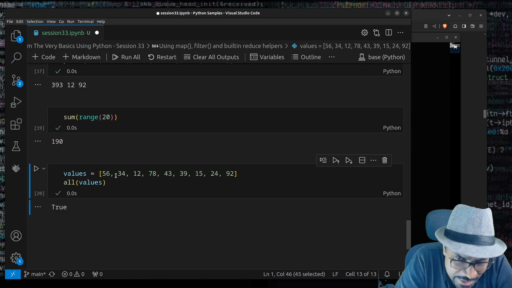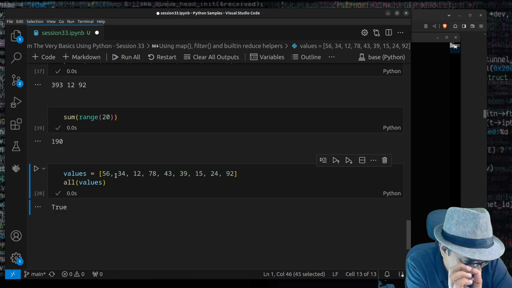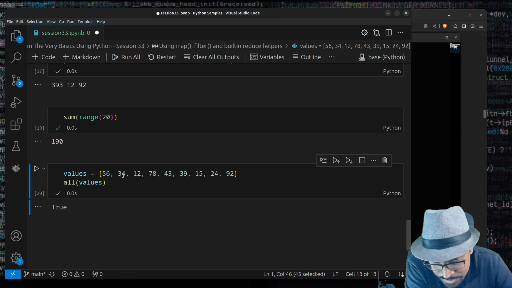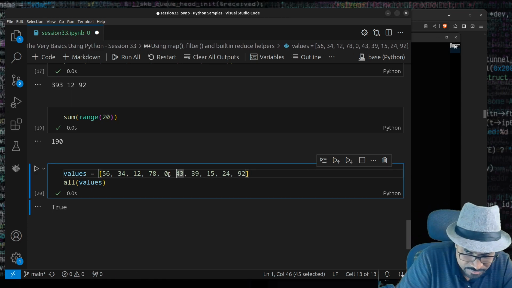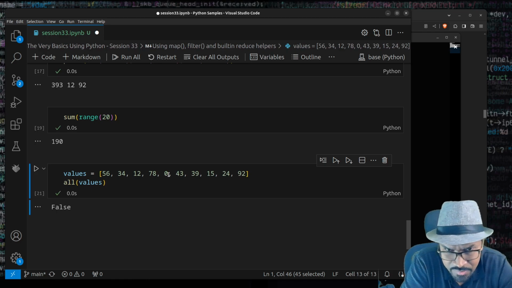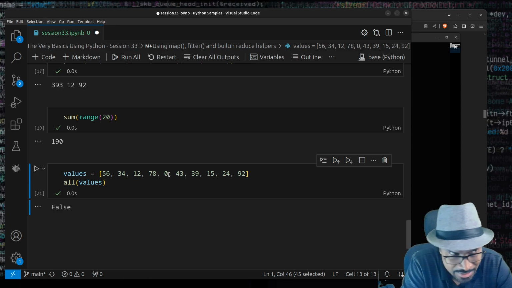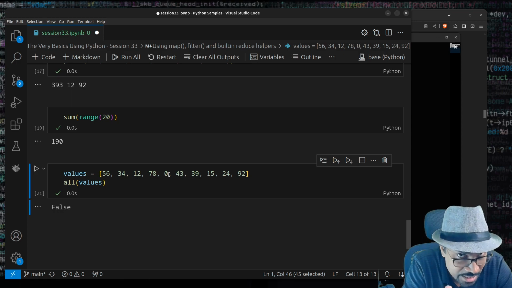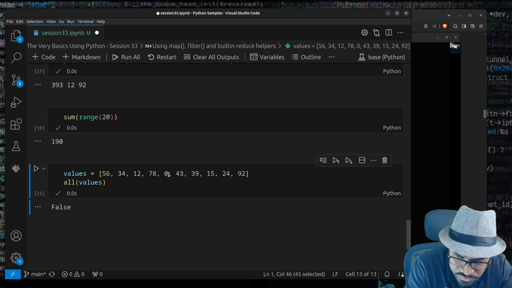What this effectively means is if you have values of numbers, it'll return true if all the numbers are non-zero. If I have one of the values which is 0 here, you can see it becomes false. Remember, it can be 0, None, False, an empty string, or any kind of empty collection, empty list, empty tuple, all of them evaluate to false in boolean context. If any of those exist in values, the return value is false.